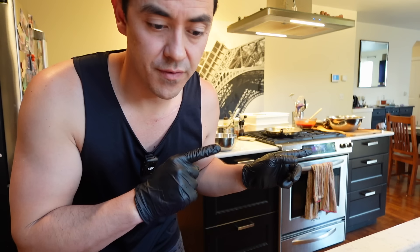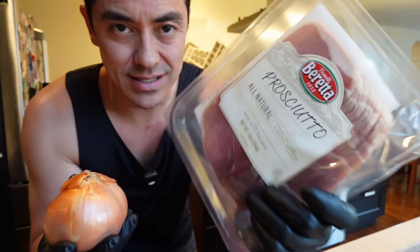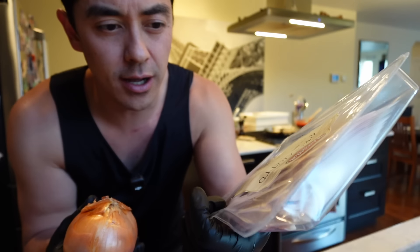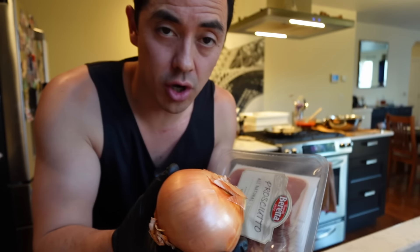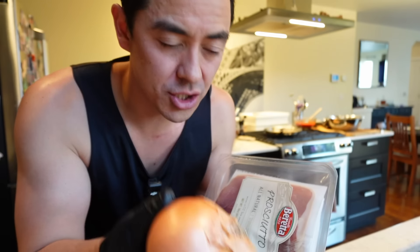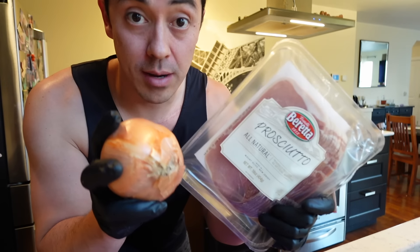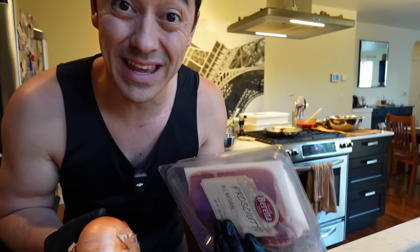While those mushrooms are finishing, I'm going to go ahead and prep the prosciutto and the onions. I'm going to dice the prosciutto into much smaller pieces and sprinkle it on right before I put it in the oven. With the onions I'm going to slice them up, toss them in some olive oil, and put them on top. I put them on very top because they'll cook in the oven — if I cooked them beforehand they'd get too soft. I want them to keep some body.